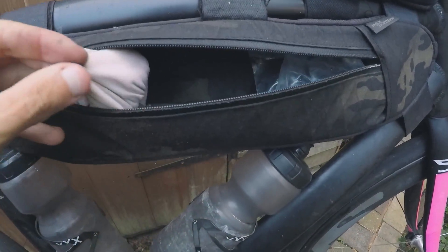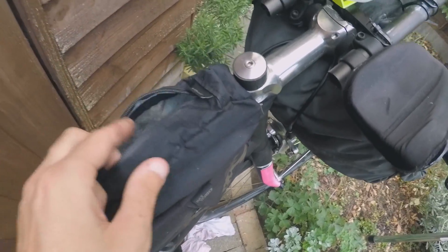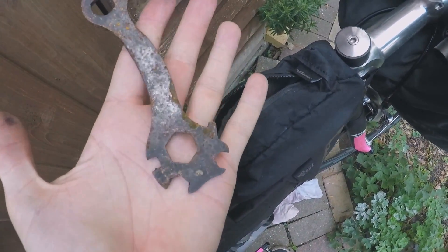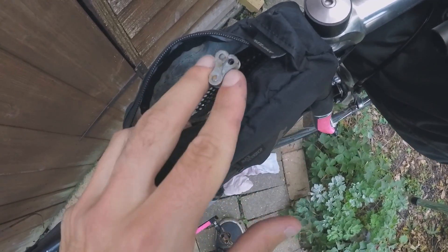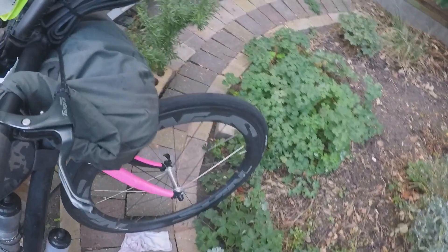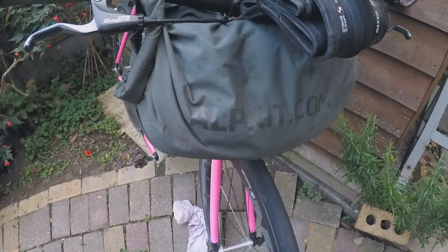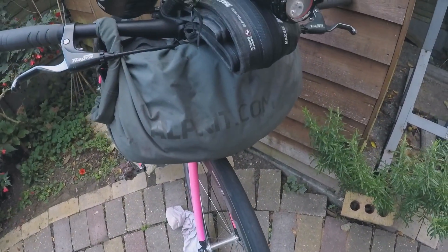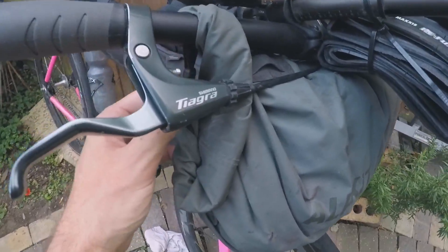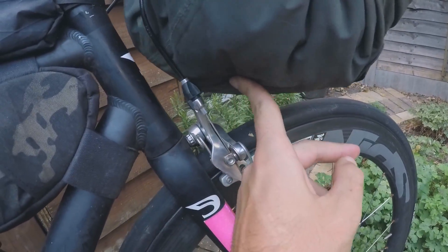There's some arm sleeves in there that have been sitting for months, and a spare piece of chain. Also a bit of pyrite crystal — because you never know when you're gonna need a spiritual boost. For the front I used an Alpkit bag — I can't remember how many liters, not that big. As the race went on I ended up throwing away the straps to save weight and just wrapped the ends, clipping them directly onto the handlebars. No holster — just resting on the front brake. Never had any issues. When it wasn't filled up much it would sag a bit, but you'd just roll it up tighter.